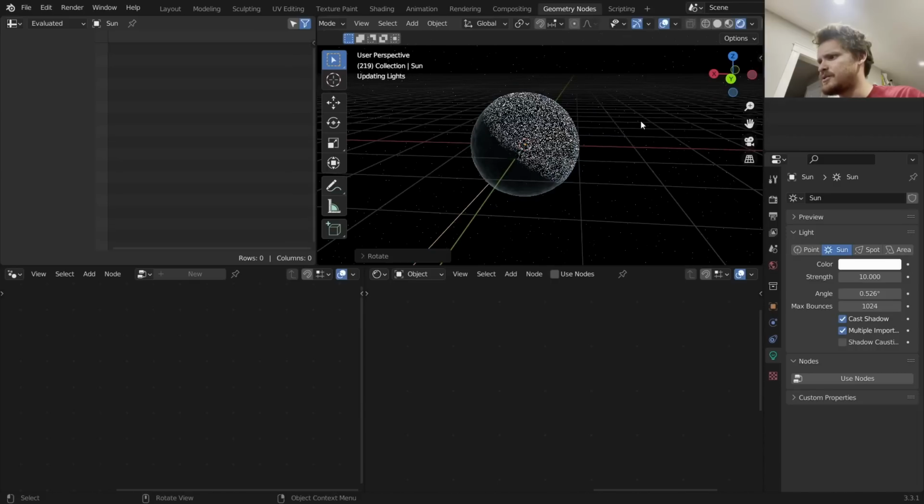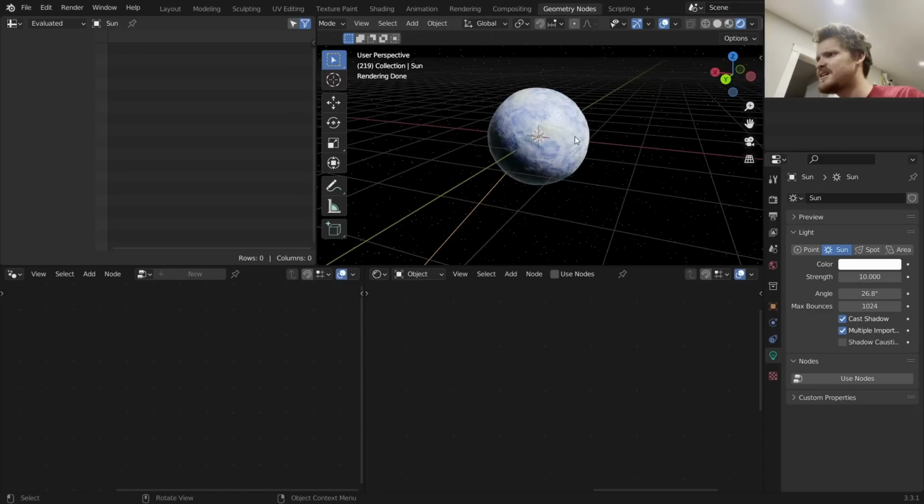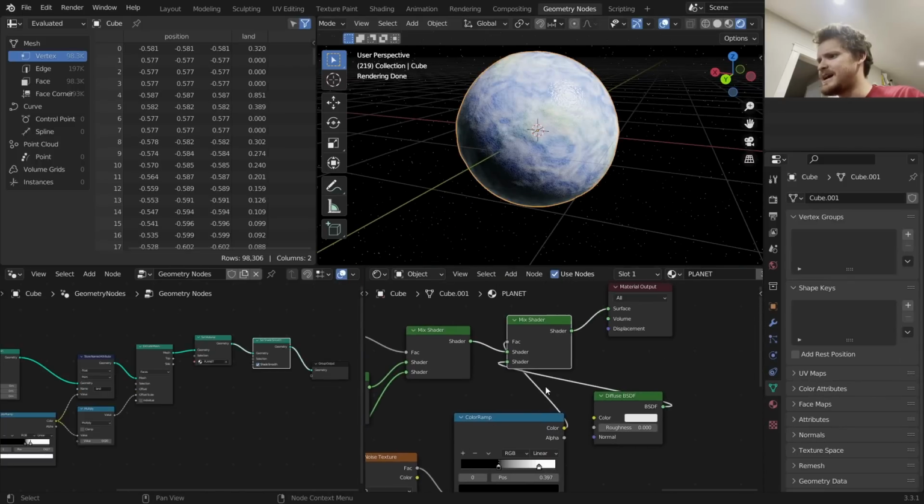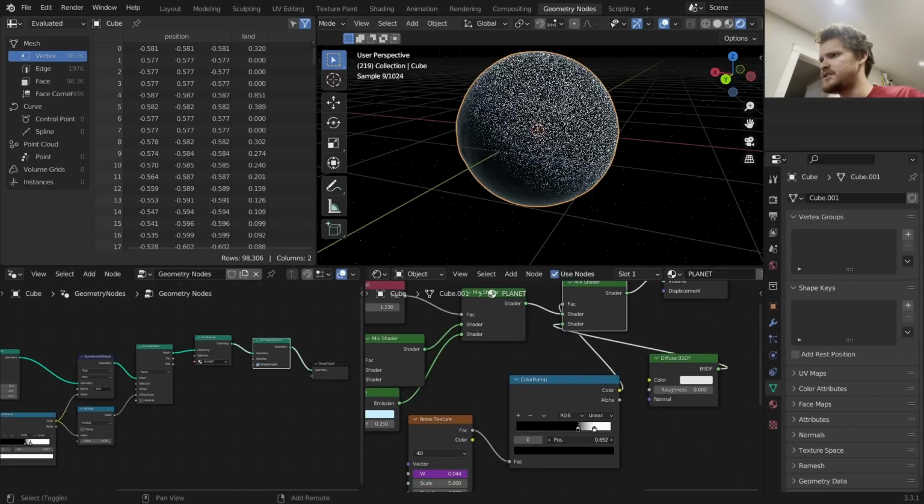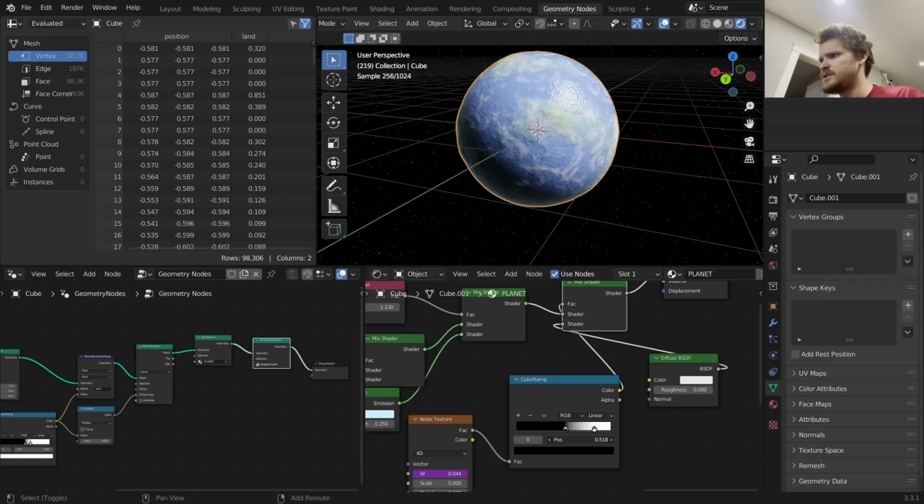We could add in another light if need be, or we could just fade this a little. I think that's a good look. And I think, if anything, I feel like my clouds are kind of overtaking this render a little. I'm just going to do one of these. And I really like how we get this specular highlight over here, where it's catching the waves and all this. I think that looks great.